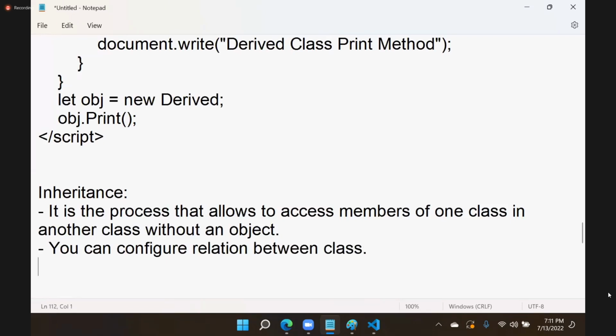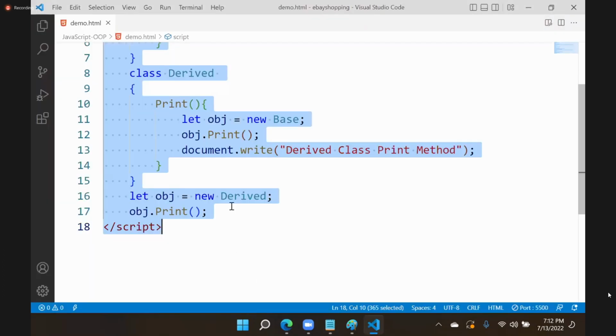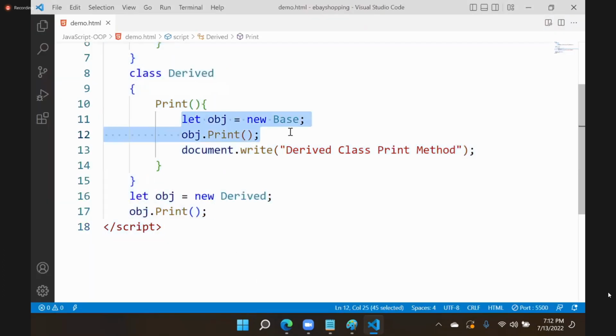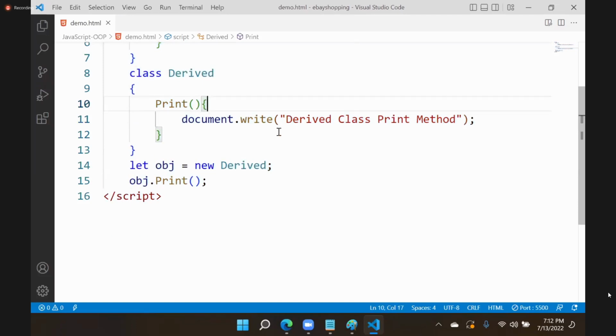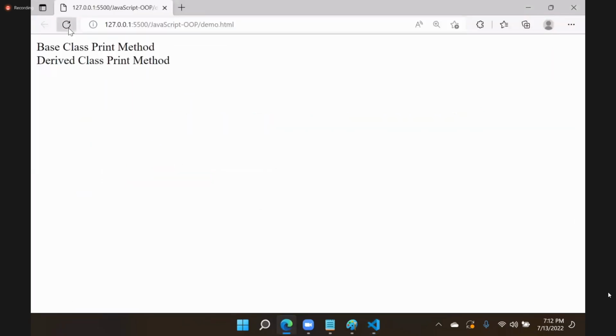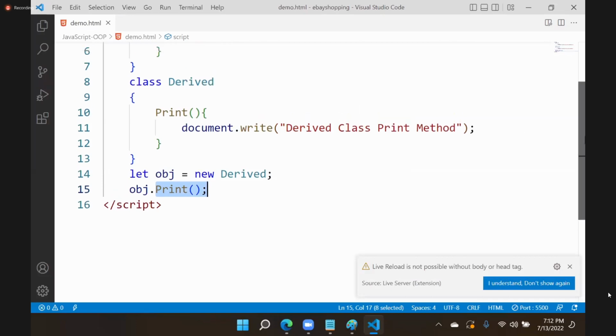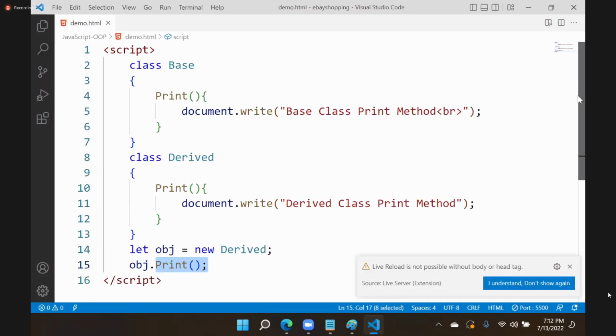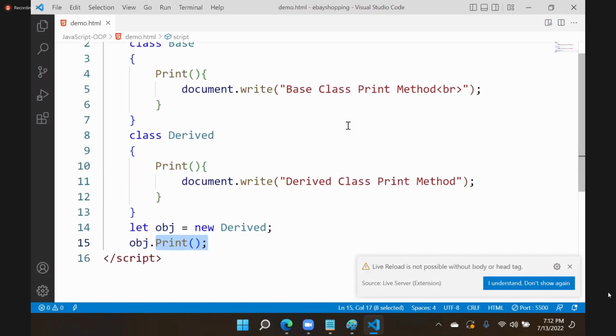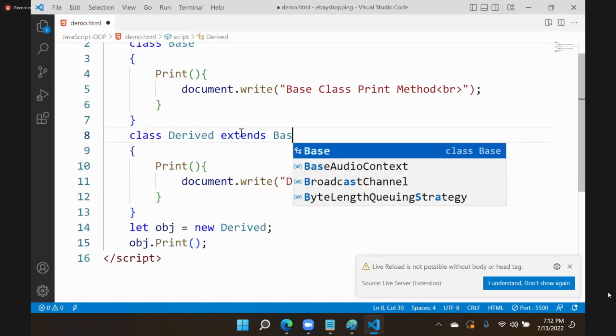How to configure a relation between classes? That means I am not creating this object. Then if I create an object for the derived class, what happens? Only the derived class print method will come. But I want to access the base class print method also here. Previously, we created an object for that. Without an object, we need the derived class to extend the base class.